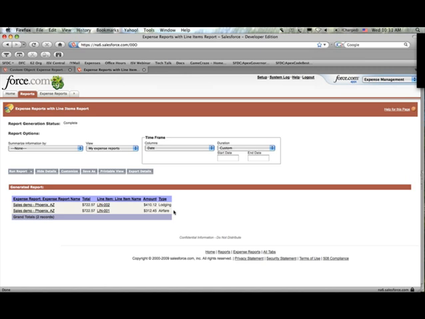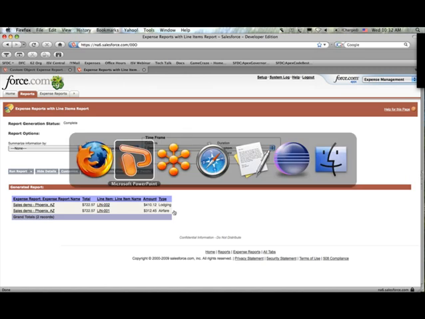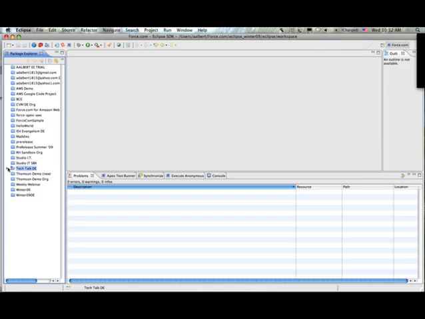But of course, you can do a lot more around the database than just this. In particular, for example, we have a web services API, and the web services API lets you access the data. And you can do this by writing your own clients, for example, to pull or push data to your application. But you can also use a metadata API. So we spoke about this metadata. Well, it also has a web services API, which means that you can, for example, write applications that download your application metadata. And we actually have a client built around the metadata API, and one of them is the Force.com IDE, which Andrew's going to show right now.